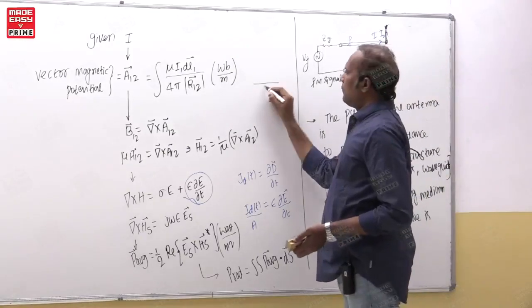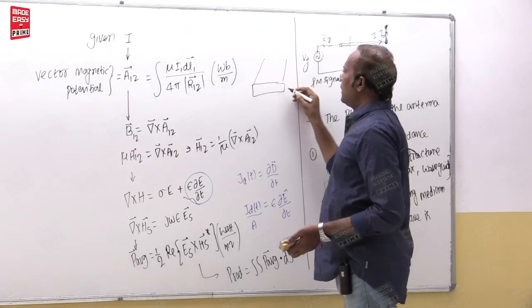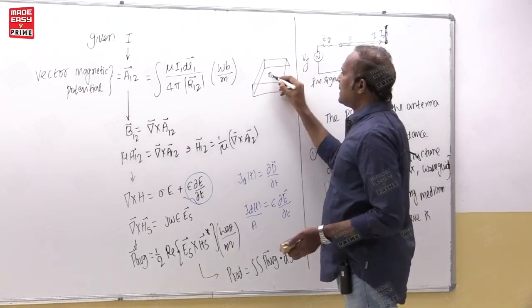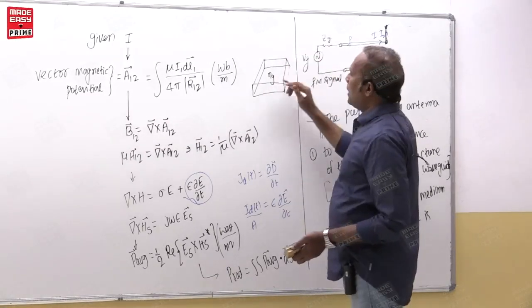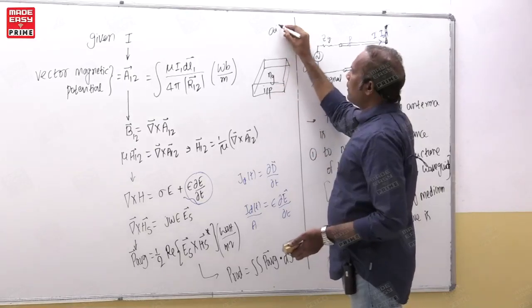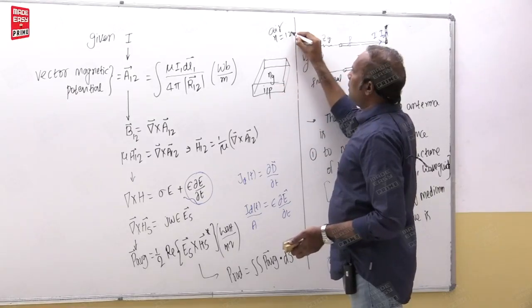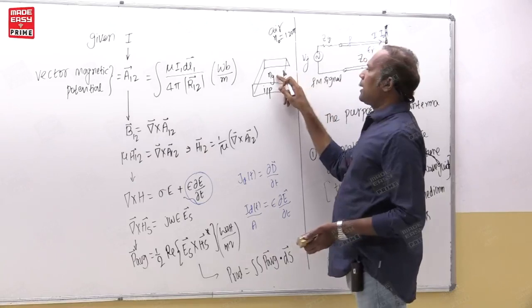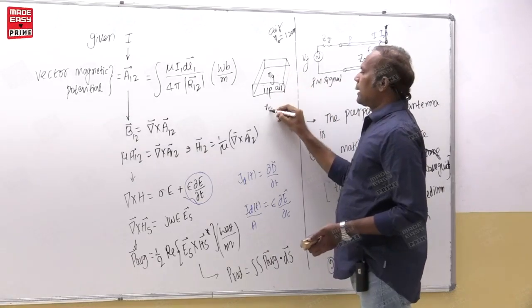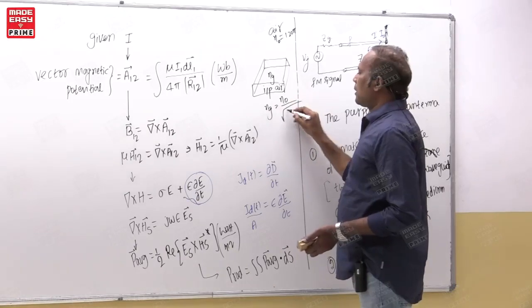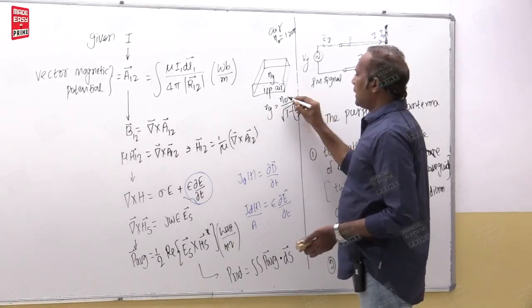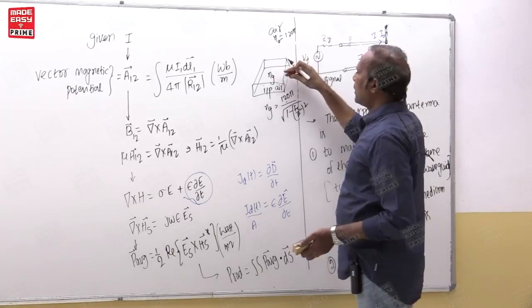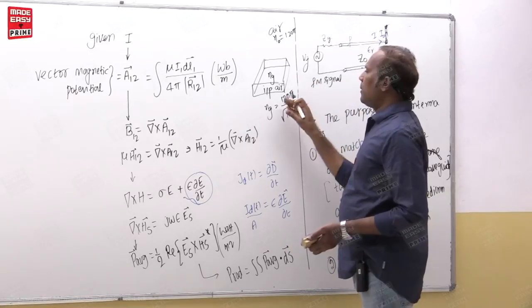For example, if there is a rectangular waveguide carrying some energy, this has some impedance eta G, the guide impedance. Now here input is given, and you want to radiate into the air. Air medium has 120 pi. Now eta G you get a different value. For an air-filled rectangular waveguide, eta G is equal to eta naught divided by root of 1 minus (Fc by F) whole square. That eta naught is 120 pi actually. So this is 120 pi divided by something, it may be more than that.